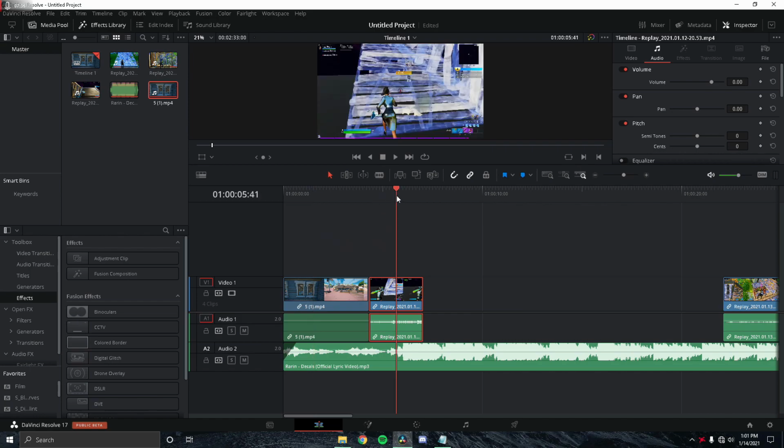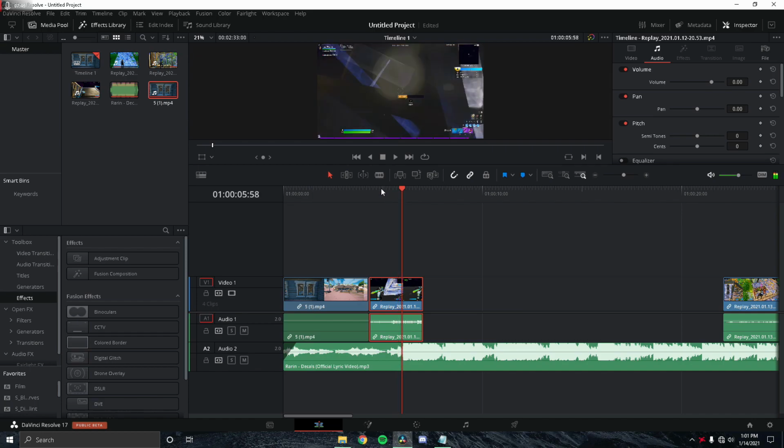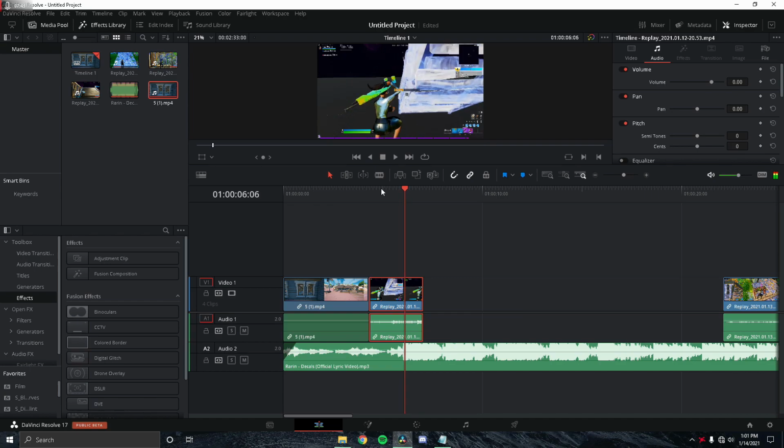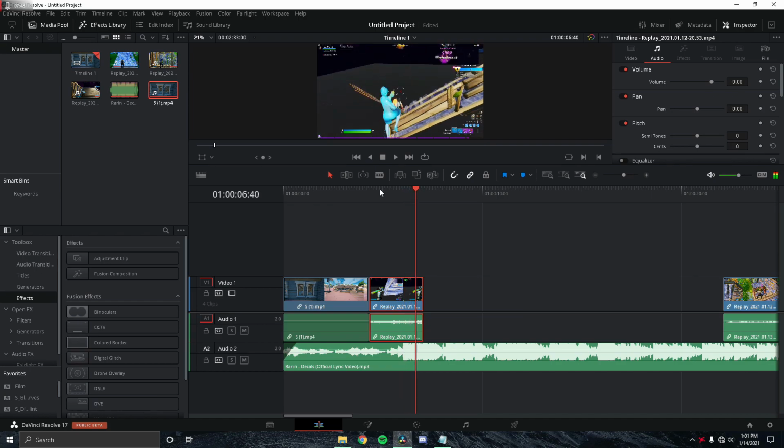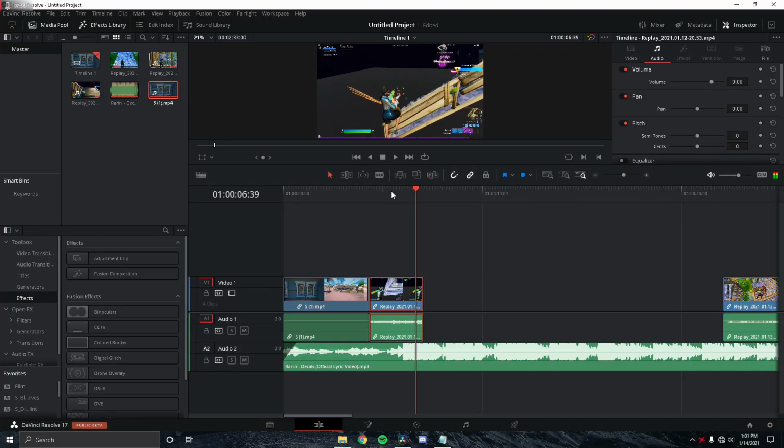So next what we're going to do is I'm going to go ahead and find whatever is the beat drop for the first frame, for the first clip. So this is going to be the first clip. First clip, what you want to do is you want to find the frame here that the red dots on the shotgun appear first. So you just want to find that.